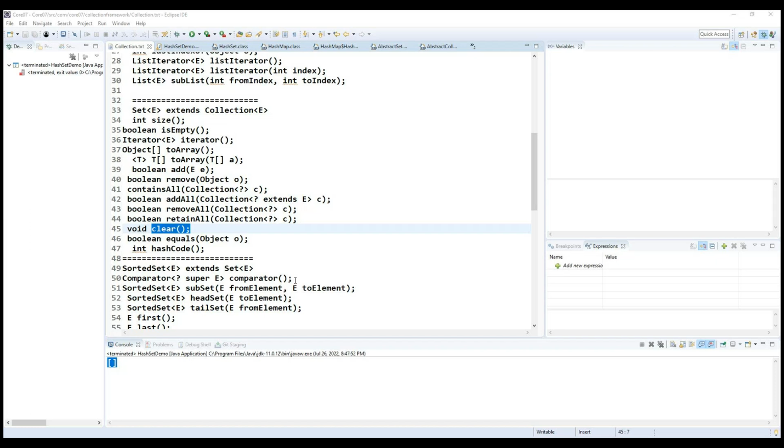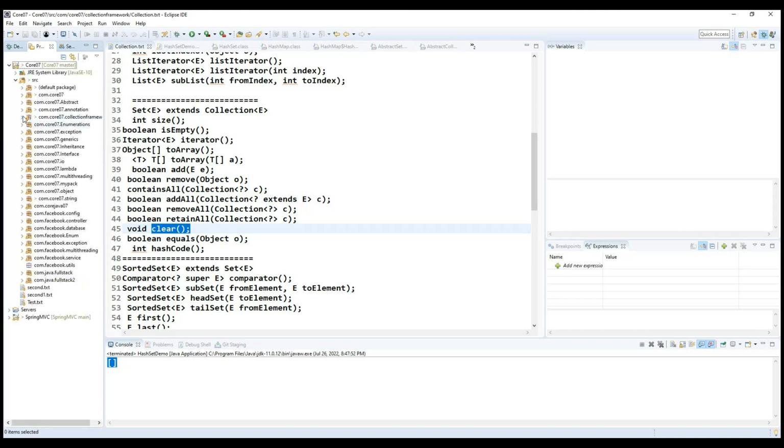Okay, if we don't have anything, now we are going to discuss another important class, LinkedHashSet. First we identified ArrayList and LinkedList, which are the list-related implementations.